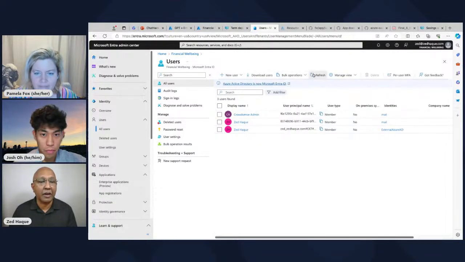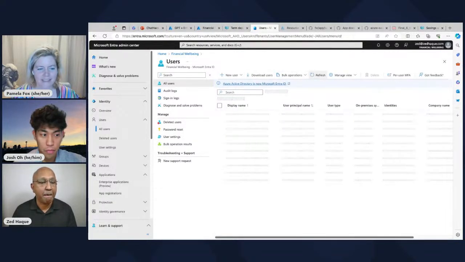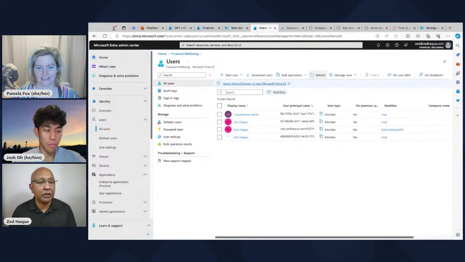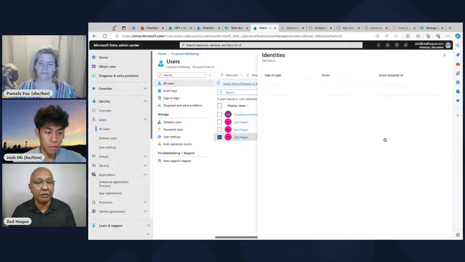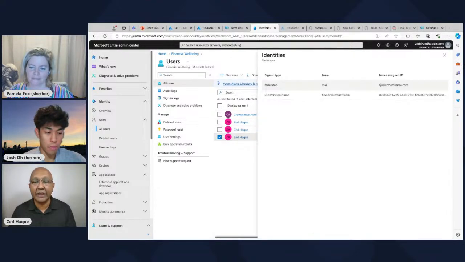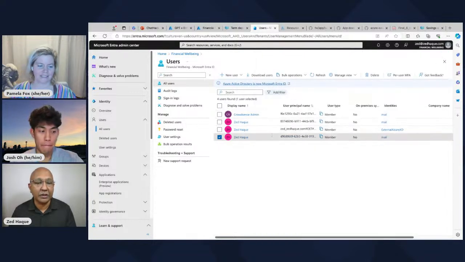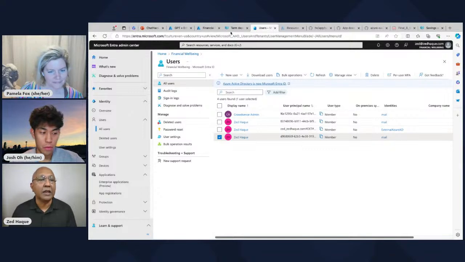So if I refresh, you can see I just created a new account. If I click on mail, z@crowdsense.com, federated, and then you also have that. So these are the accounts that got created automatically in Entra, and I am on the Entra B2C instance.